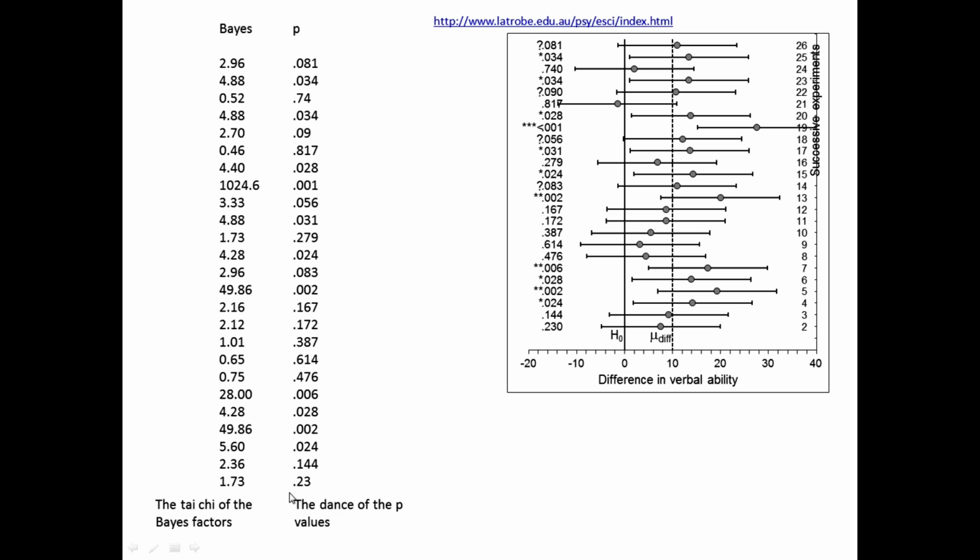And as we go through, you see, I've called it the Tai Chi to emphasize something more gentle going on. Whereas, as Geoff Cumming says, the dance of the p-values can make you manic depressed as you go up and down with each significant, non-significant. You get a far more gentle experience with the Bayes factors. Because whereas non-significant in this case, just as it happened, I didn't cherry-pick this at all, it said it's insensitive. Don't think your experiment failed. You need more data. Suspend judgment, as Fisher might have said.